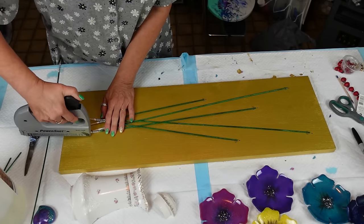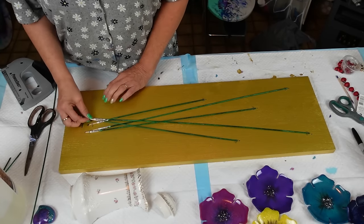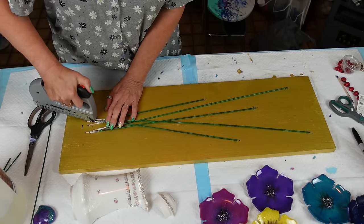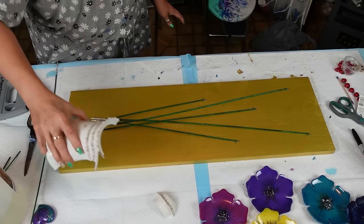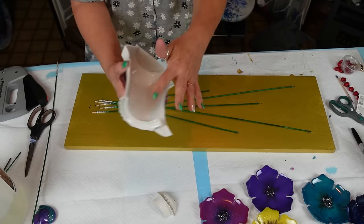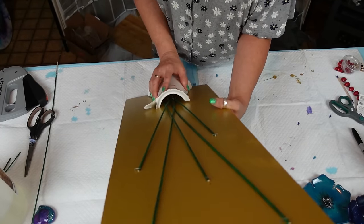So I'm gonna do one, two, three. It gives it that nice look. And one more. There. We are done. And our teapot covers it. And it's all within, like, I'm going to show you. There's this lip here. So you want all of those to remain inside that lip. See that. Okay.